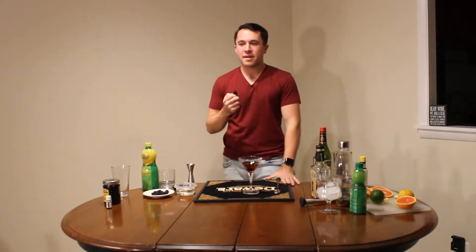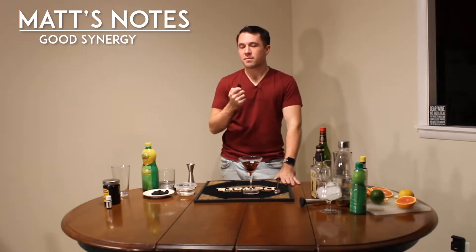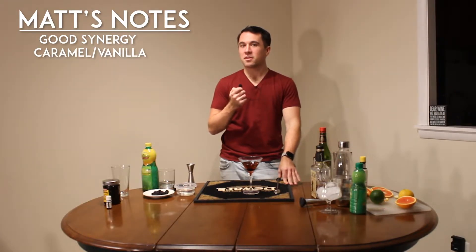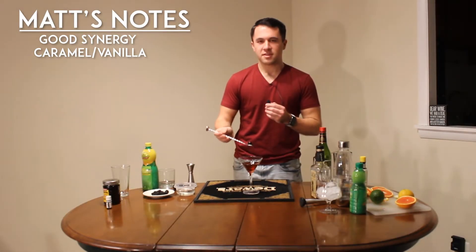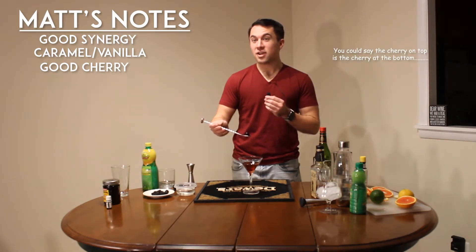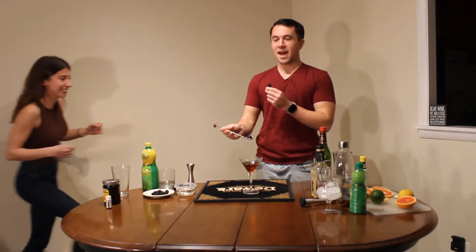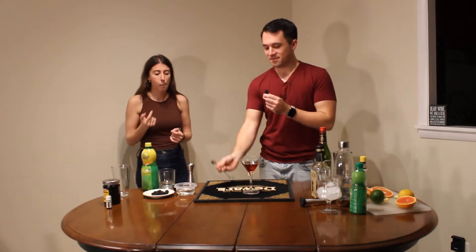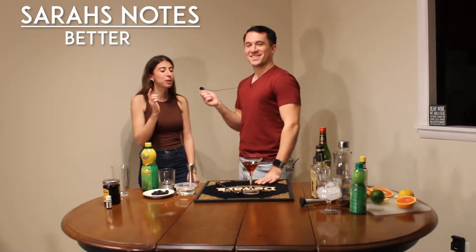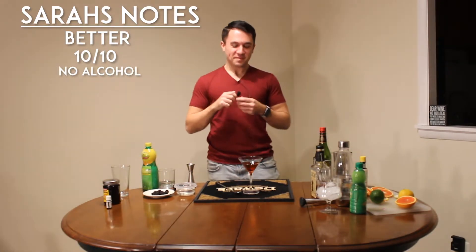With the Manhattan, what I like about it is that whiskey goes really well with the vermouth. You do get that touch of sweet from the sweet vermouth, but it pairs really well with the caramelly vanilla notes from the bourbon. And then the best part is there's just a cherry, and it's the best thing ever. Sarah tries the cherry — significantly better. 10 out of 10 would recommend. We love cherries. So that's your first wish.